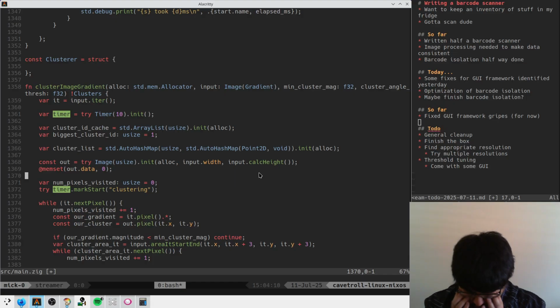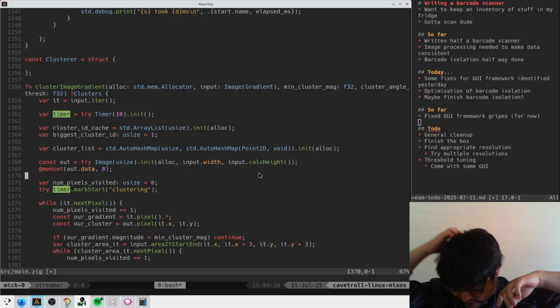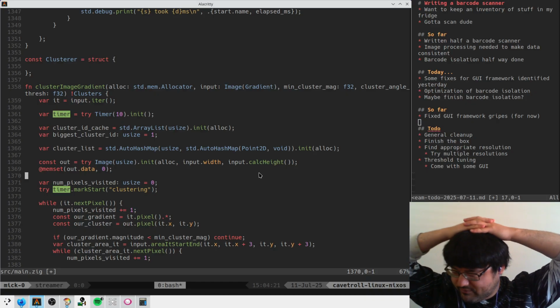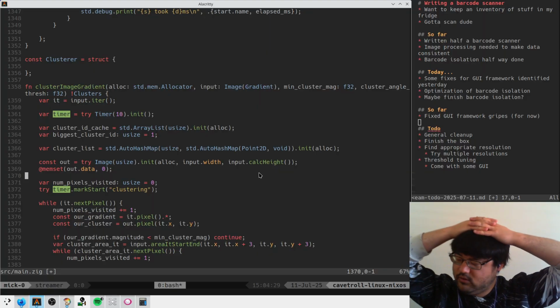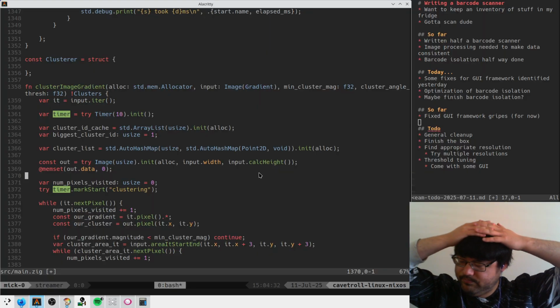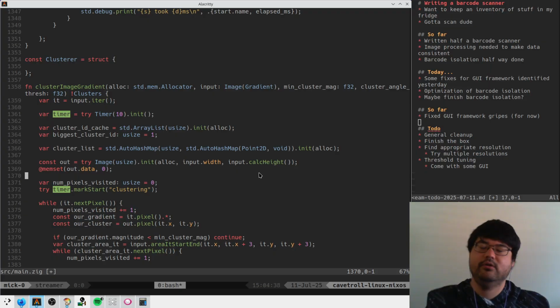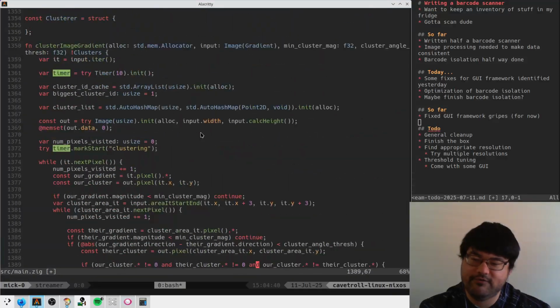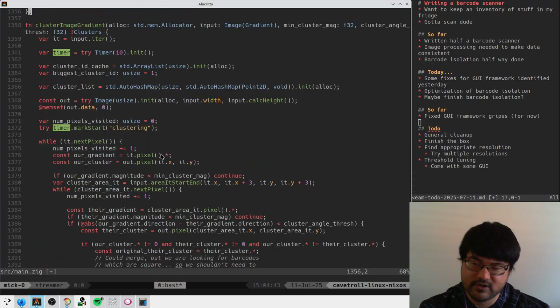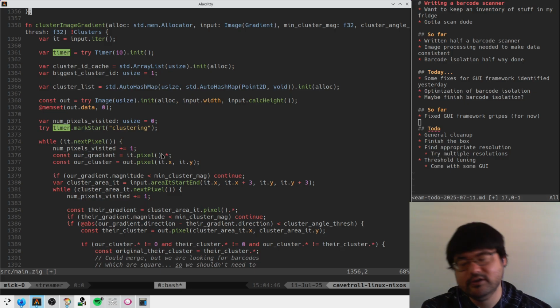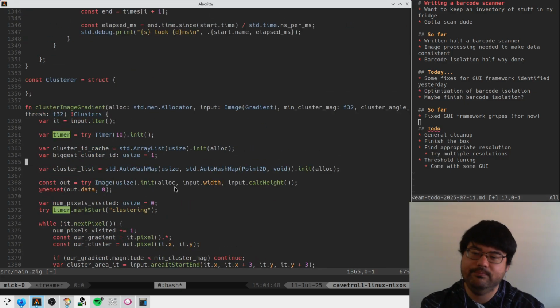Oh, but I guess by blurring the gradients, maybe we didn't blur the gradients. Maybe we blurred the input image and then calculated the gradient on that. You're saying just blur the gradient together. Well, I think averaging angles is kind of hard. Maybe. But I guess we could solve that. That's solvable. Maybe there's something there. But I want to keep going down this path first, because I want to at least understand why it's not doing what I expect. Might as well.